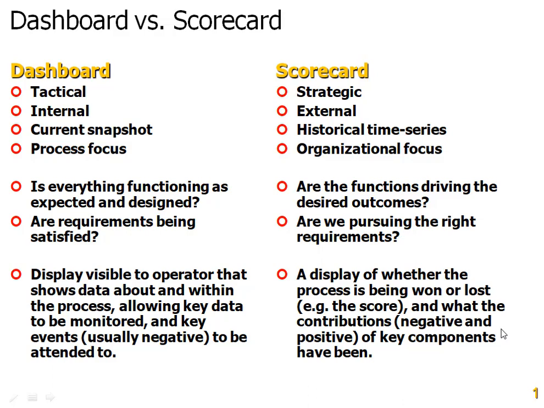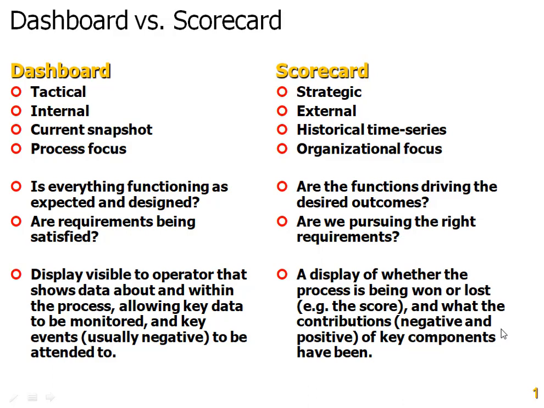So the basic distinction in this heuristic is that a dashboard is a display that's visible to the operator of a process. Some data, some information made available to someone who's using a component of your system, or being a component of your system, such that they could tune their process accordingly. So it's very tactical, it's very internal. It's really focused on the current snapshot, what's happening right now that I might want to do differently. So what is my focus in terms of my process? How do we help people do something better that they're already doing within our system? That's the dashboard. So is everything functioning as we expect it to and as designed? Are we meeting the requirements?